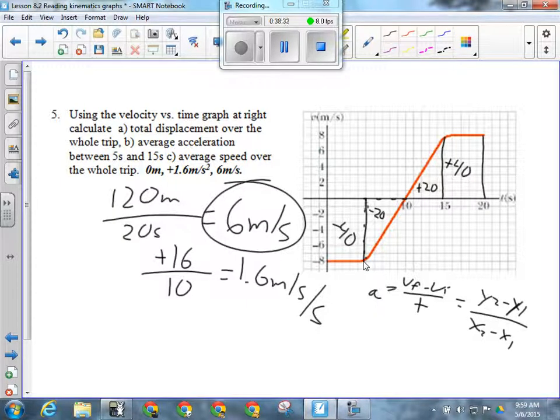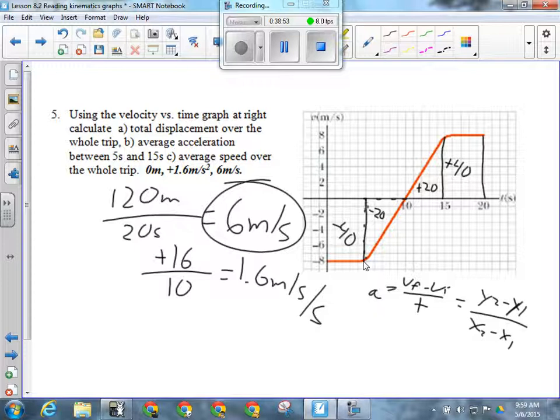So again, nothing here is really mathematically difficult. What presents challenges for people is the interpretation of the graph. How do I get this from this graph? What do I have to do? Once you figure out what you have to do, that part's actually pretty easy. The math in this is not overly difficult. Making sense to everybody?